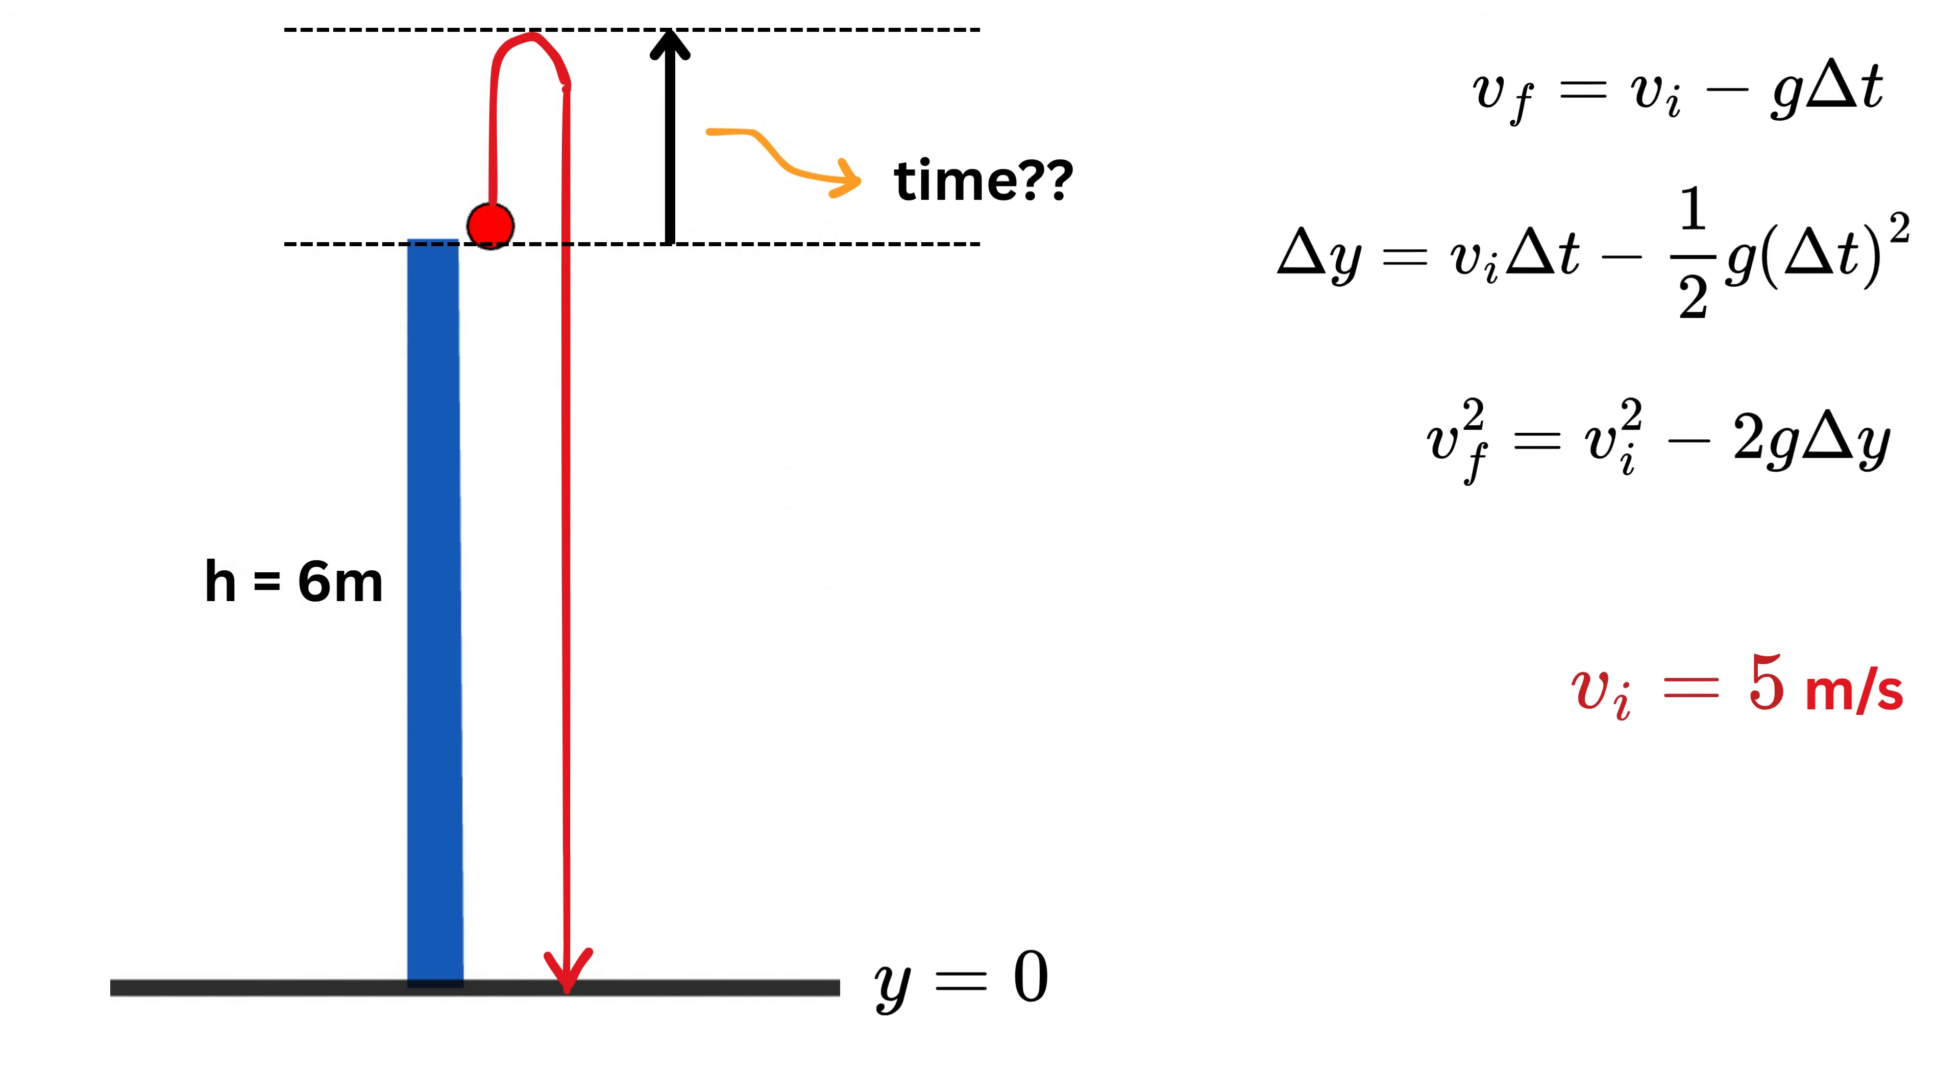We have v_i equals 5. Now, since the ball is thrown upward, gravity acts downward, and slowly reduces the velocity from 5 meters per second to zero. So, v_f equals zero. So, it means that we have sufficient information to find Δt if we use the first kinematic formula. We get zero equals 5 minus 9.8 times Δt. This gives Δt equals 5 over 9.8, or about 0.51 seconds. This is the time it takes to reach the peak height.